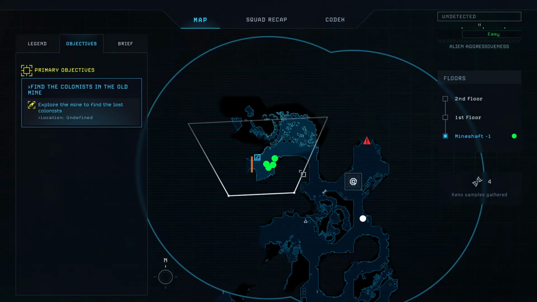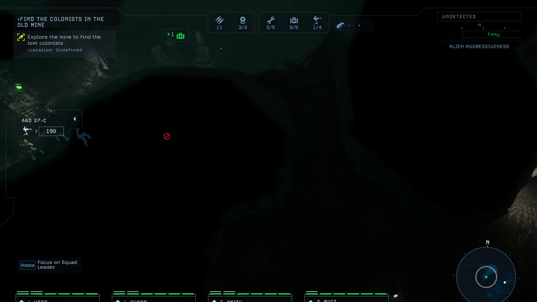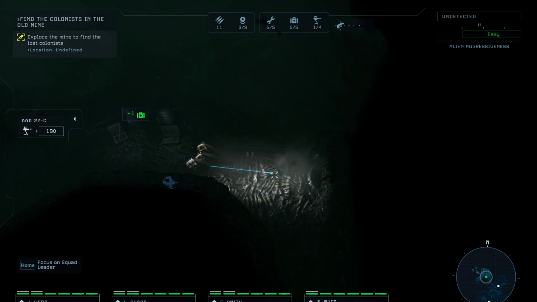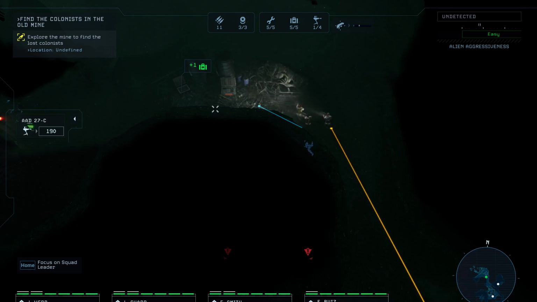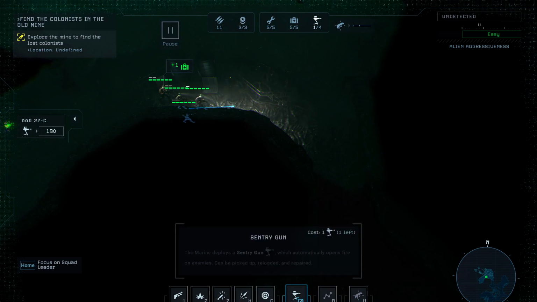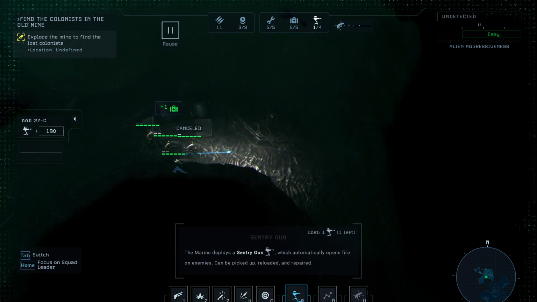Got something on the tracker. I still have all this area to explore. I have multiple signals. Set down the other sentry gun. Deploying sentry gun. Is there a better place I can put it?